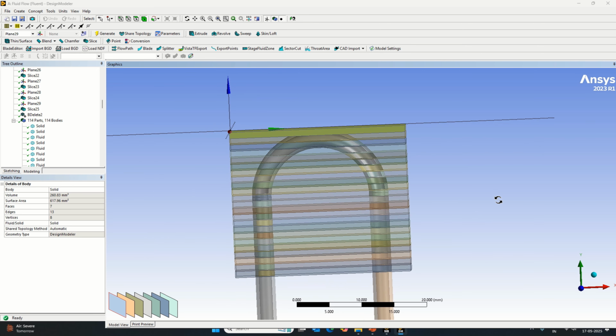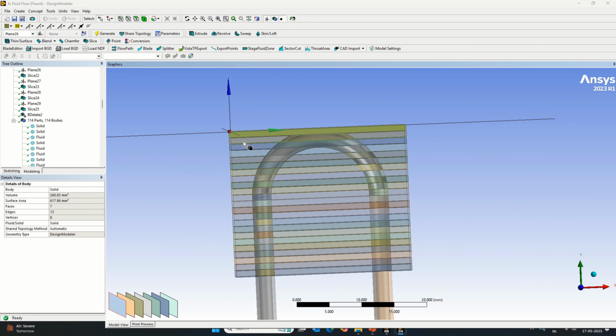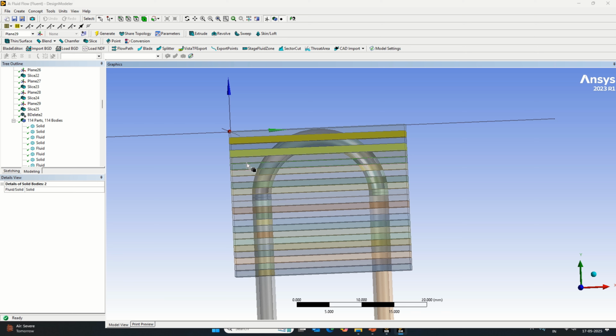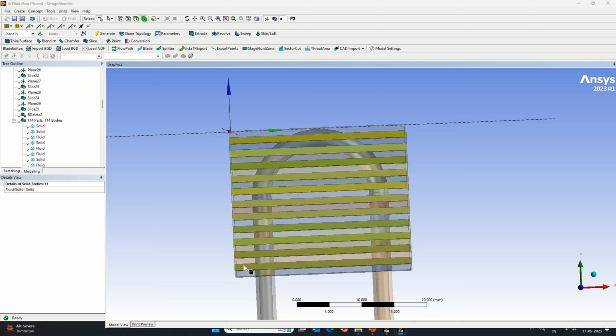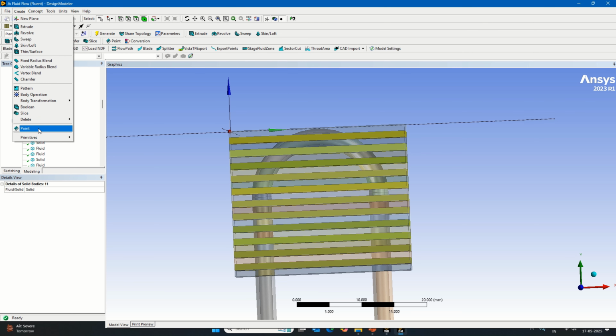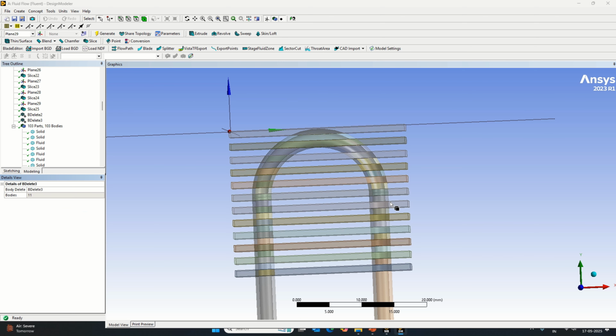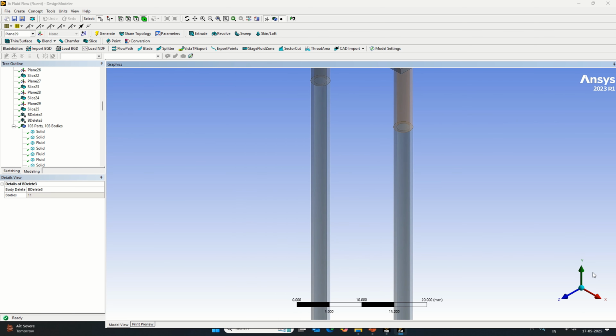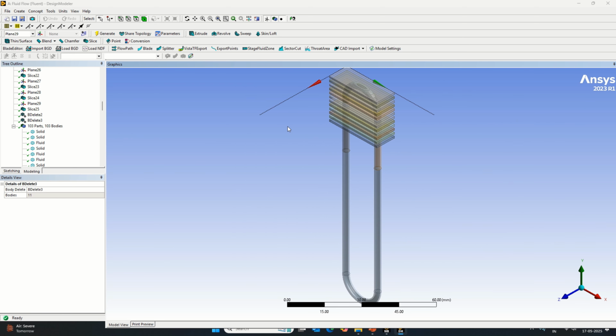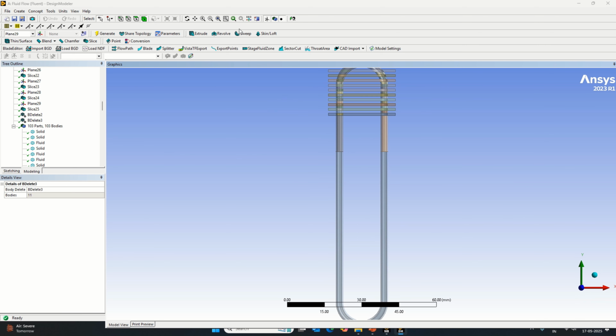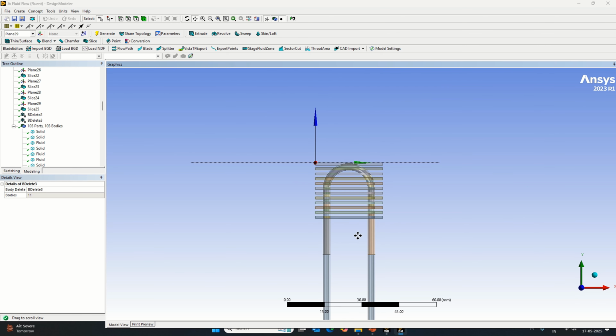So now in between this, I don't want these regions, so I will just try to delete these regions in between. Okay, so like this, these are the regions which I don't want. So one more time I click on body delete operation, make it apply and generate. So now you will see the arrangement which will be only with the fins. Okay, so this is the arrangement which we can see now. It is with only the fins.